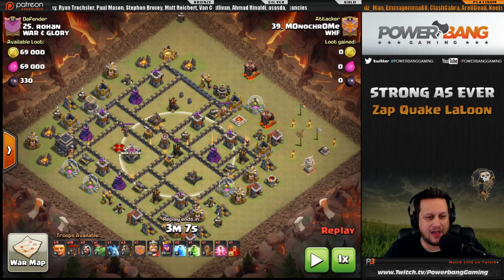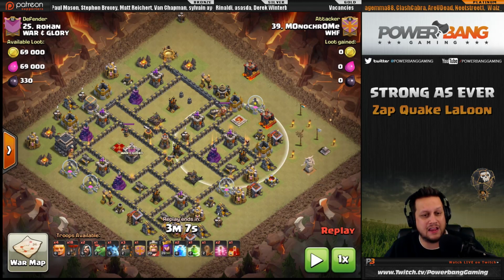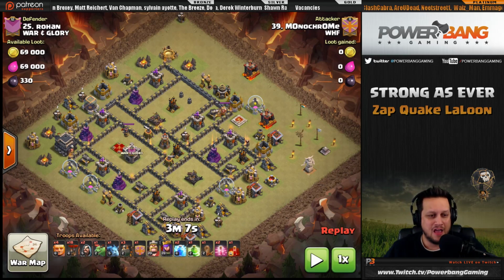You can easily get that out of the way. And look at the ideal placement of all of the defense around the air defenses. Everything is in range, which is perfect. And even in this base, the air defenses, or excuse me, the expos, I'm going to call those air defenses all video long, guys, I promise you. The expos are pointed up, so it's not as much of a gimme as you might think.